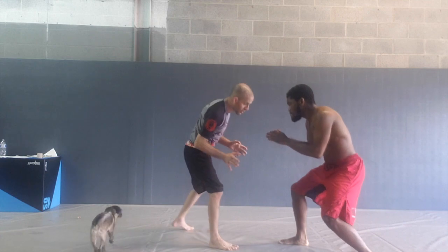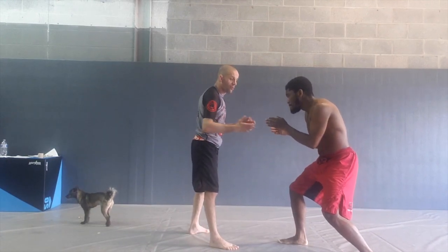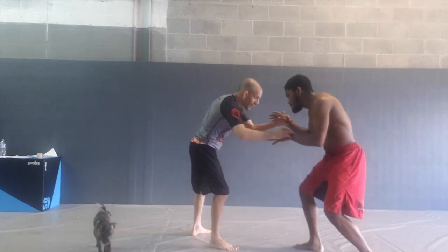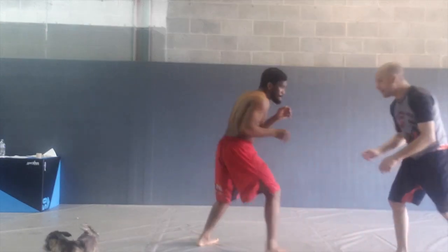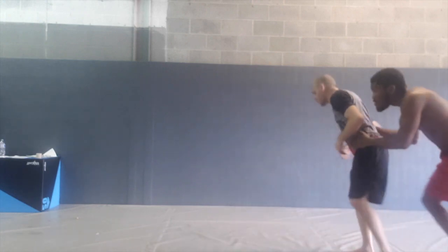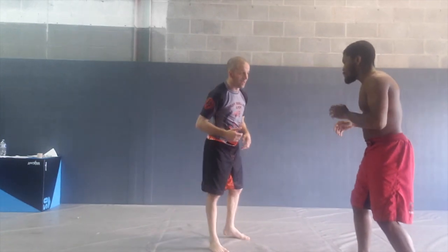So we're going to start in a good wrestling stance, and I don't want the person to just move if I touch him, but a little bit of resistance so you can hand fight. And we're taking light shots, just move, clear the hand, shoot, come around. And then my partner will go. And try to make this fluid. A really good way to do this is not a lot of downtime, so we're going to demonstrate.